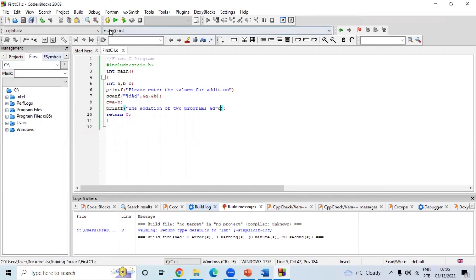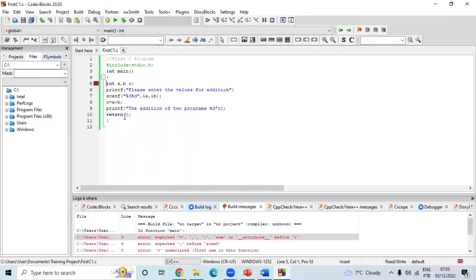Okay, so it is giving errors. Here I missed a semicolon. Let's check again. Any error?